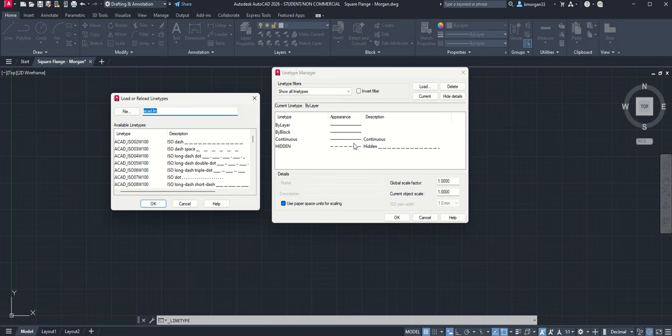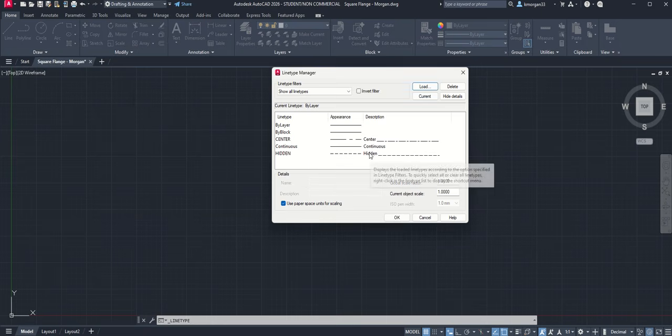So now I have two, okay. The very first one is continuous, the second one we loaded is hidden. So I have to find the center line. So I will go to the C group. So center, see small center and a big center, because the factors are showing here: regular, small 0.5, big times 2, and then just load it. Now it shows, yeah. Don't worry if your window doesn't look exactly like the textbook, because the textbook is kind of like one or two versions before the latest version, but they're the same, okay. Now just look for it and don't panic, okay.